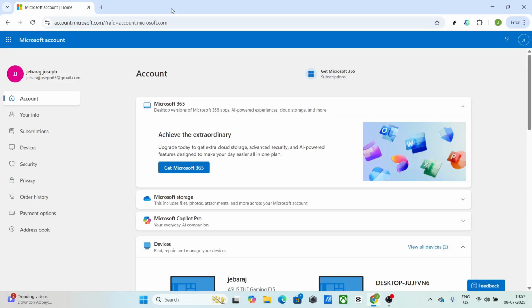In today's video, I'm going to teach you how to disable and delete OneDrive in Windows 10. If you're looking to free up some space or just prefer not to use OneDrive, this guide will walk you through the process quickly and easily.